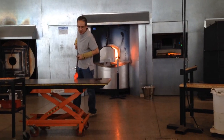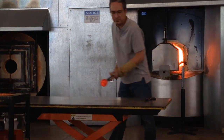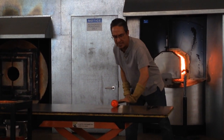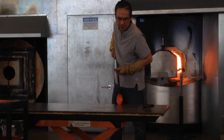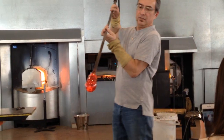I think it's actually interesting that we call it glass blowing because I spend very little time actually blowing air into the bubble. Most of the time is spent heating and shaping and adding more glass. The blowing part happens very quickly.